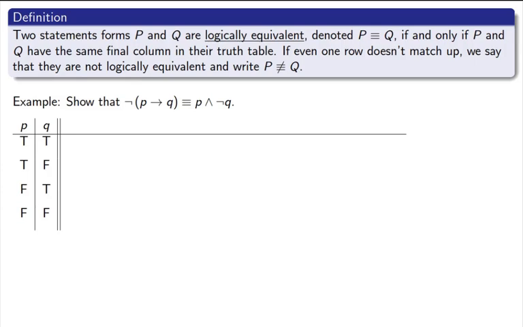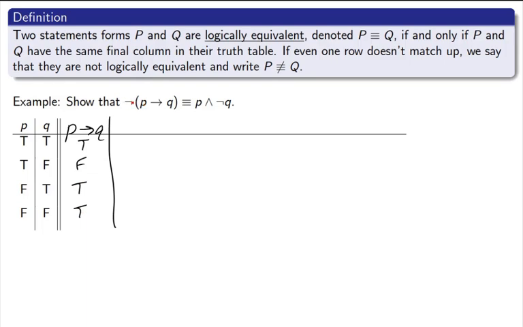Let's do this example. To do a truth table to show two things are logically equivalent, what you usually do is separate the truth tables into the left side and the right side. For the left side, notice I have a set of parentheses. I'll say P implies Q will get me started. Just like on the last slide, true implies true is true. True implies false is false. False implies true, we assume to be true, as well as false implies false.